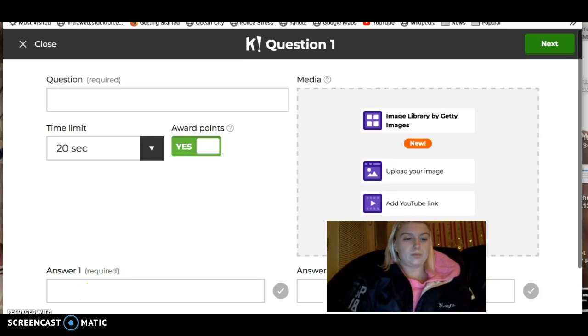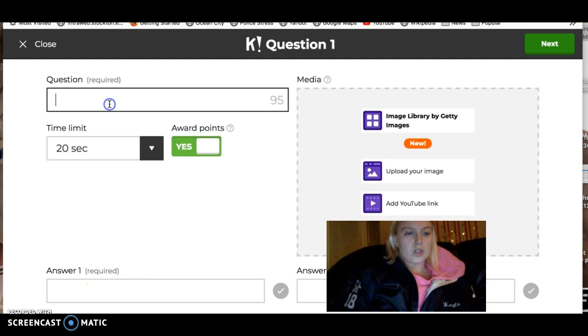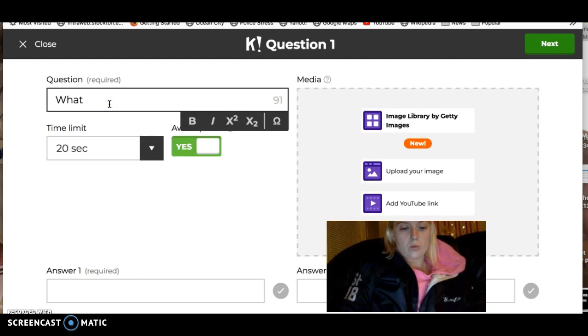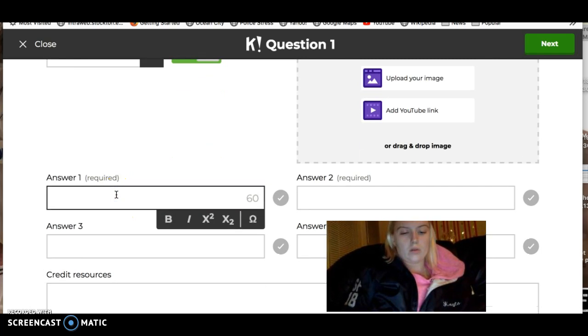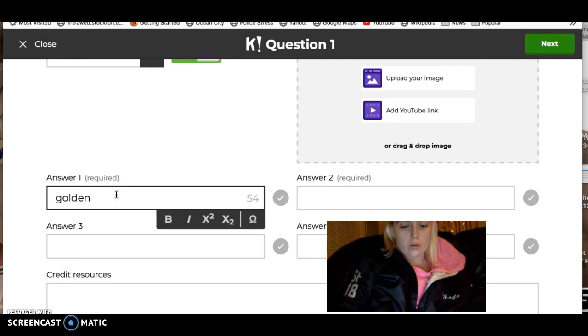and add a question. So question 1 can be, what dog has black and white spots? And then answer 1, we'll put golden retriever.